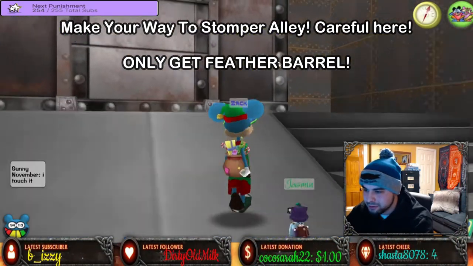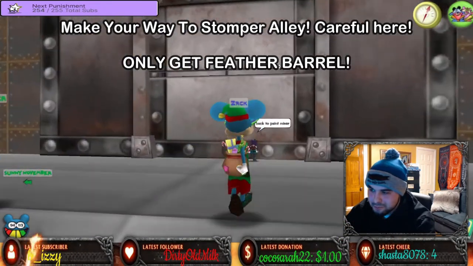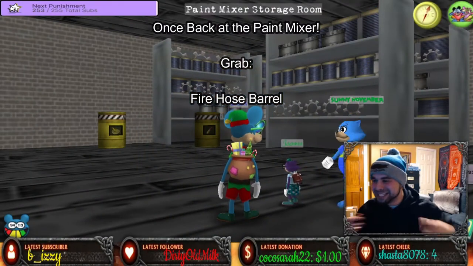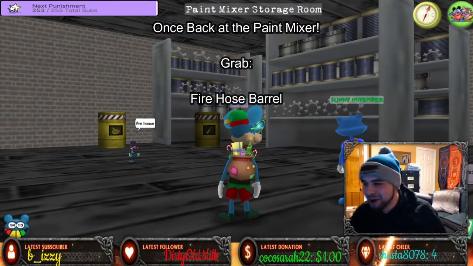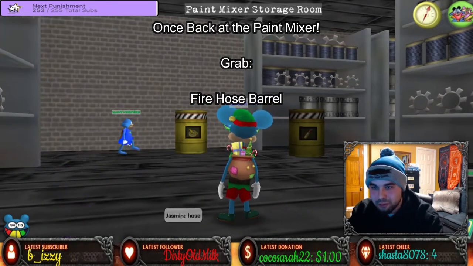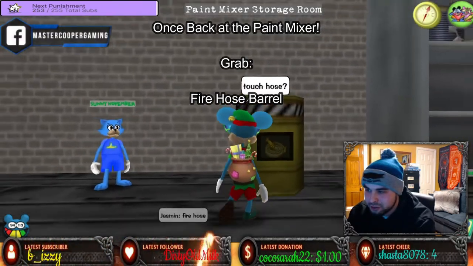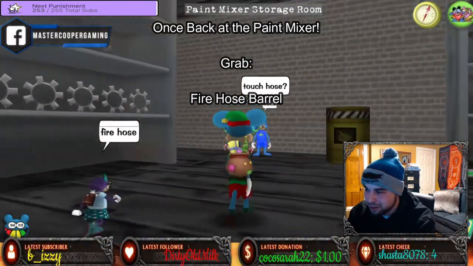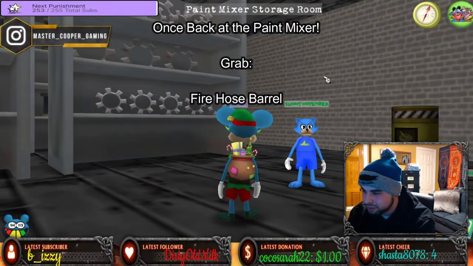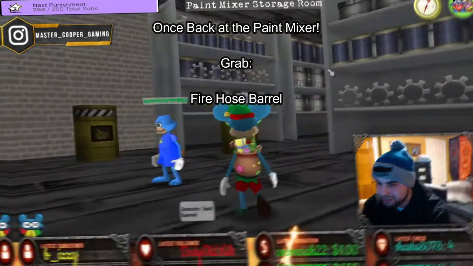Okay, good. Back to the paint mixer. Wait, what? Touch hose? Touch the hose, okay. All right, we got the fire hose. Last barrel.